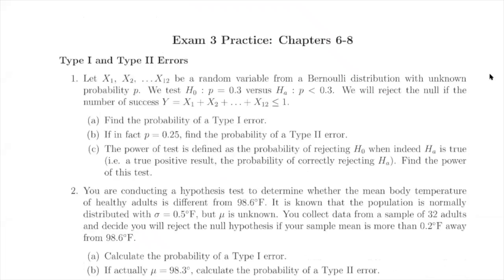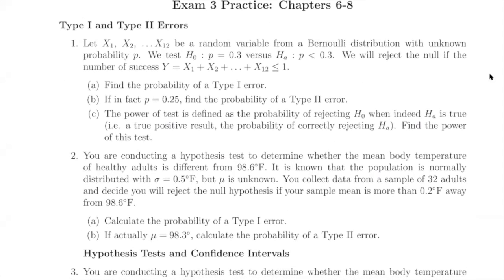So there are some questions over here. Again, type 1 and type 2 error questions were not on your homework, so these would definitely be good to practice to make sure you're comfortable with those. And the answer key is up in the files. I haven't added a link to it, but I'll add a link in that exam module so you can see it there as well.